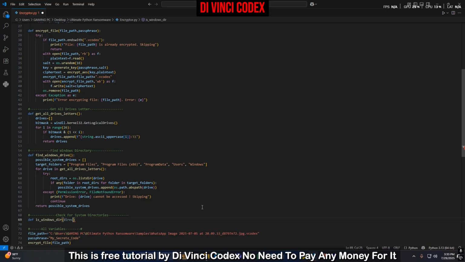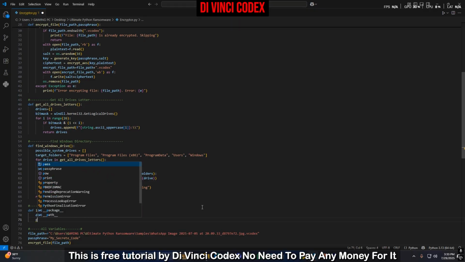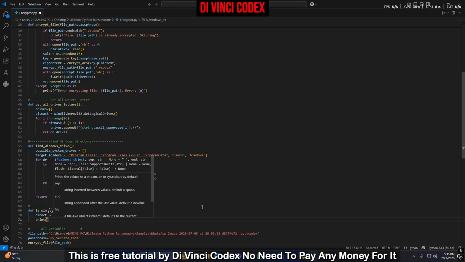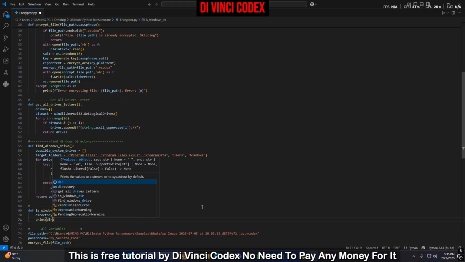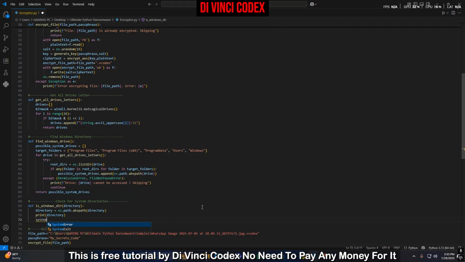We will pass here directory, and directory is equal to os.path.abspath, and we'll pass the directory. Print directory, and system drives is equal to find Windows drive.